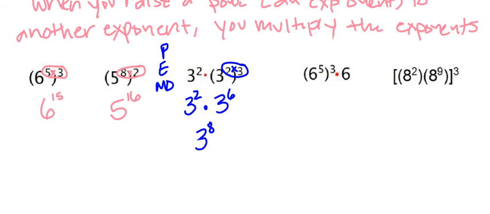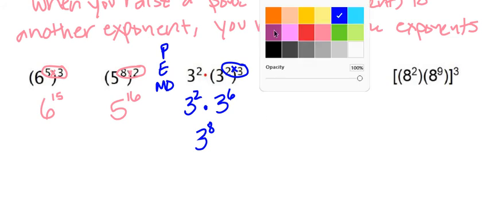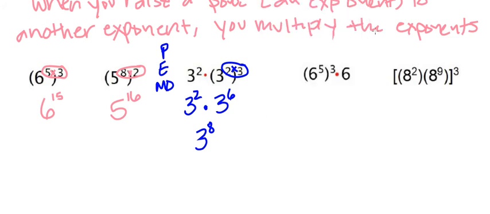All right, let's look at the next one. So the next one, we want to be careful because anytime we see a base without an exponent on it, we want to add it in. So we have 6 here to the power of 1. And again, that's going to be important because after we deal with our power to a power rule, we have to deal with our like bases rule. So it's important that we know that there's a 1 there.